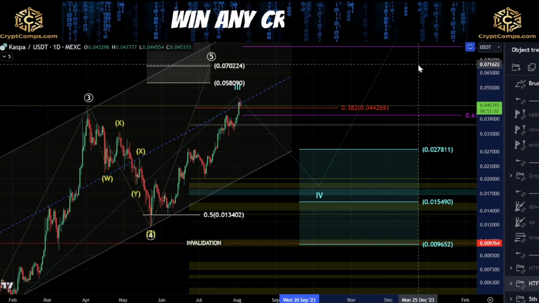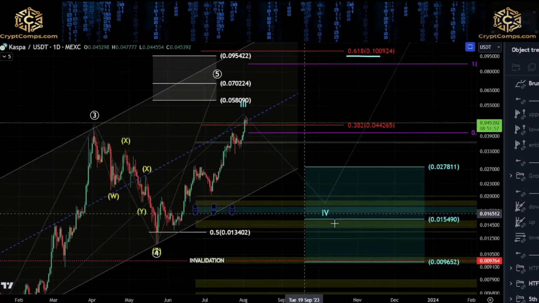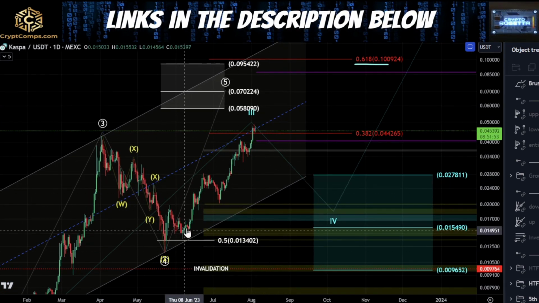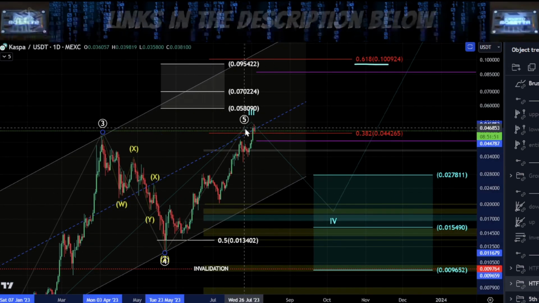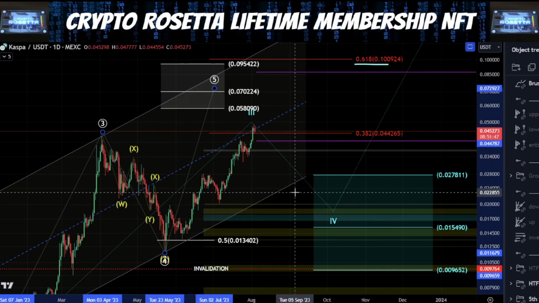If, however, we see price look to push up higher into this zone, we do have potential that this fourth wave target will also rise to the upside. So we need to be on the lookout for the fact that this could complete here and we could start to see a bigger retracement, though this higher target is still open.